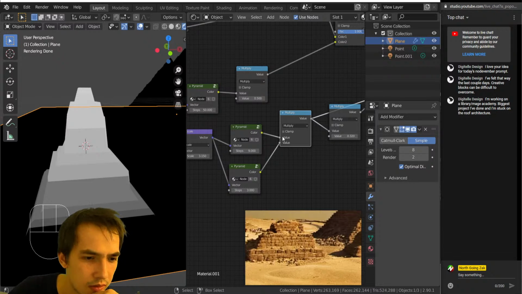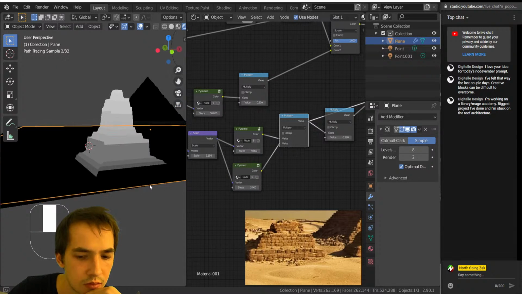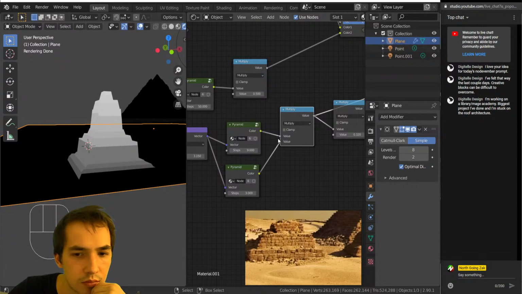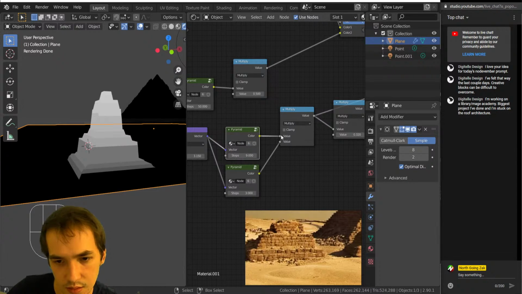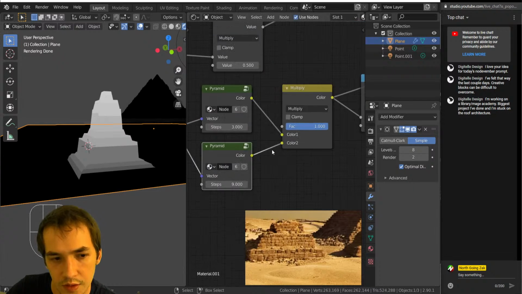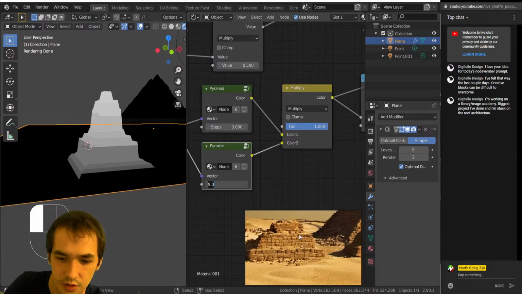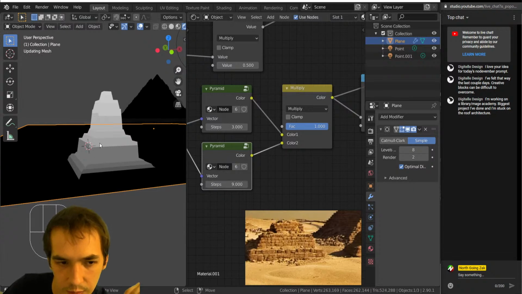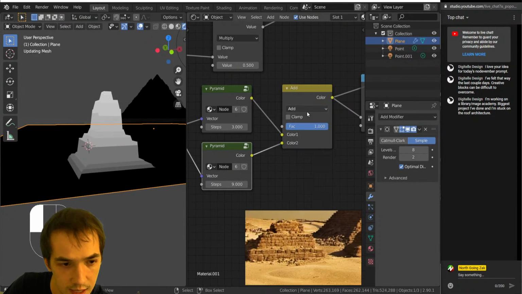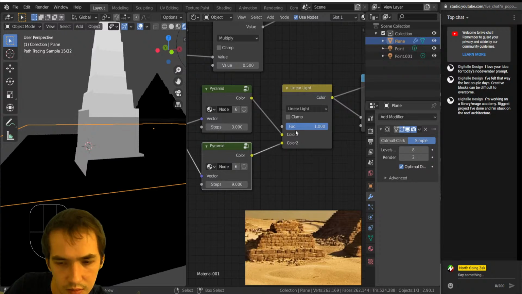Let's see how. Maybe if I just add these, change this to mixed nodes so we have a factor that we can adjust. And if I put the 3 pyramid one first and just add this on top, we can just use the offset texture to create the impression of more steps, because we're not going to get that in displacement anyways, because there isn't much of a slope to work with there. Let's change it to add, or how about linear light.